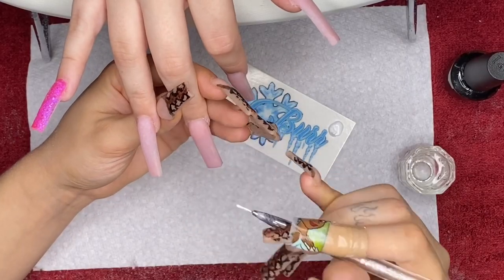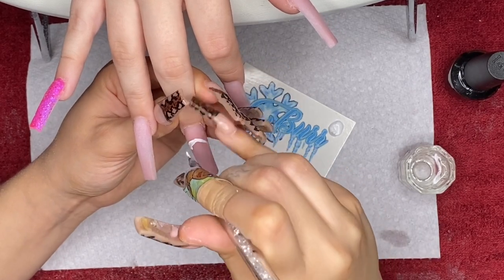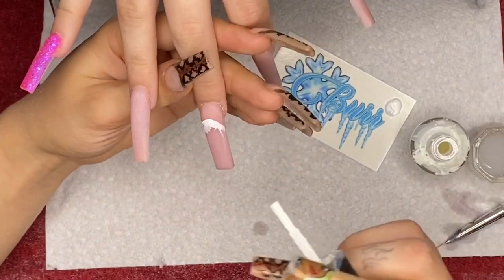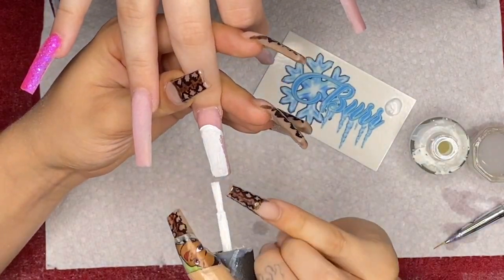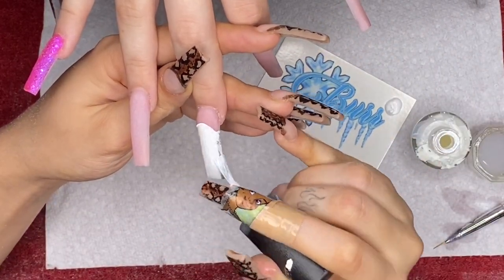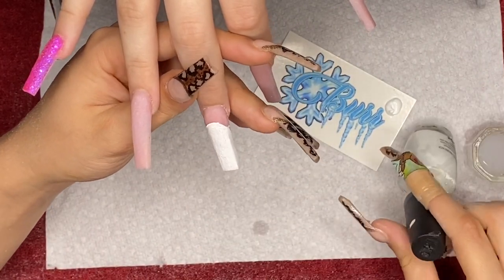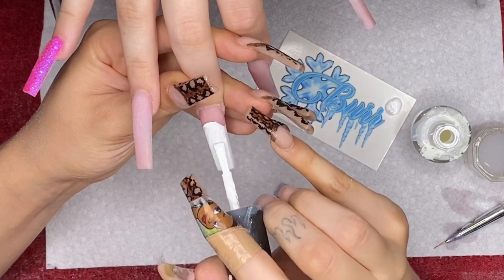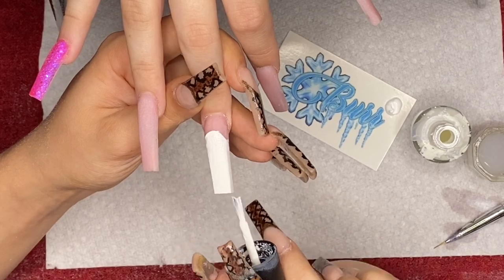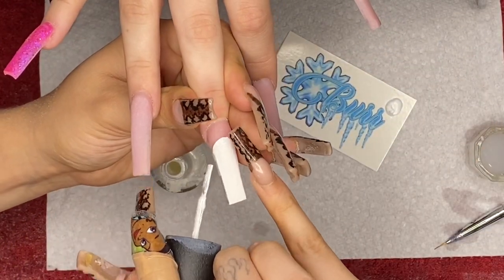So we're done shaping. I had the client wash her hands, and this is going to be the scream face here. So I'm basically just going in with my acrylic paint and creating that line. And then I went ahead with a white OPI polish to create all of that white. Some people would do all black and then the white face on top, I don't know, but I like to do the white background because black shows up easier on white than the other way around, obviously. So we're doing the white background so that it can pop.